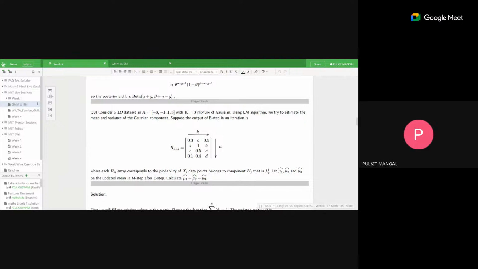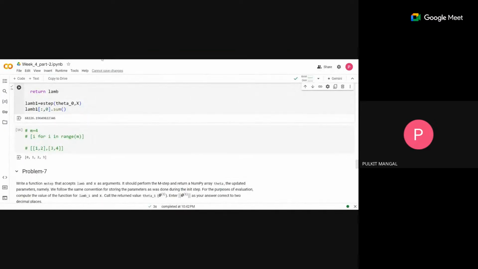So now let's change it to what they are asking. Sorry, my screen was not visible, right? So I made a change. If I find the sum of the first row, I'm getting 1. So I hope my code is correct. And let's change it back to how it was. Okay, any doubt, anyone, in the E step? Okay, good.